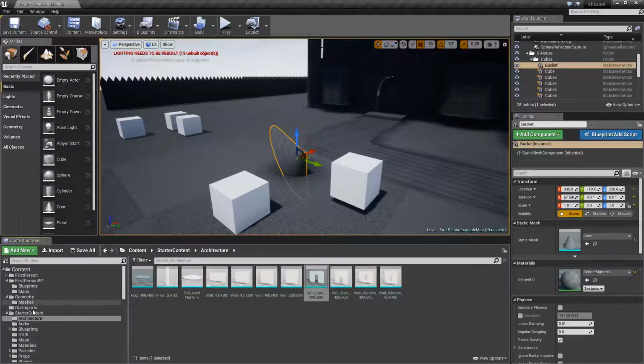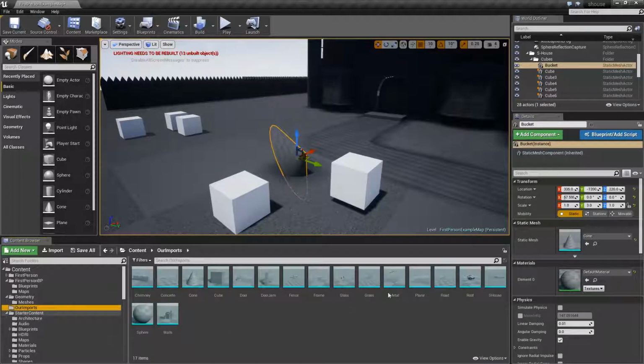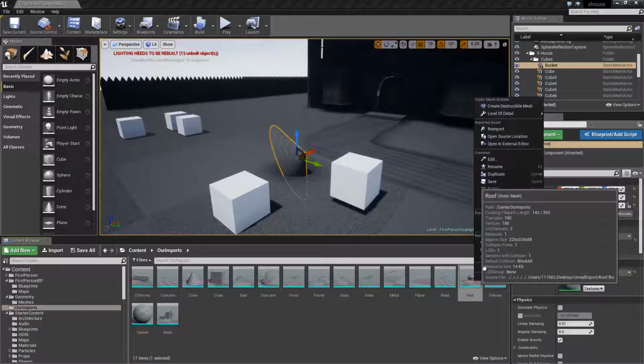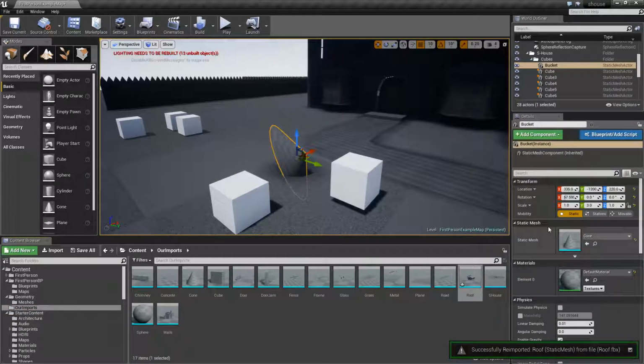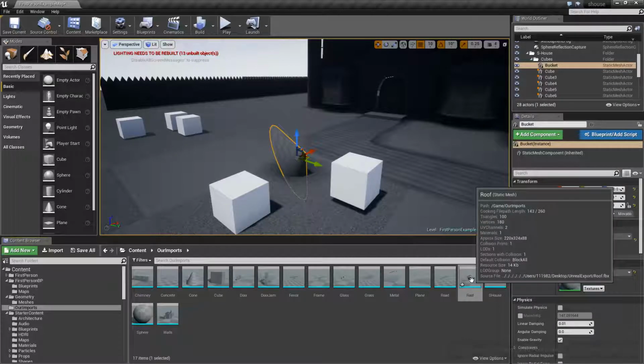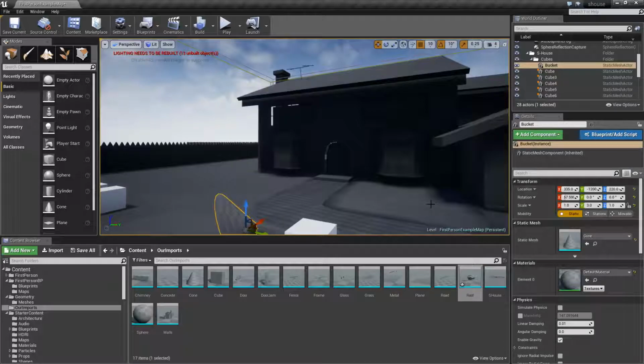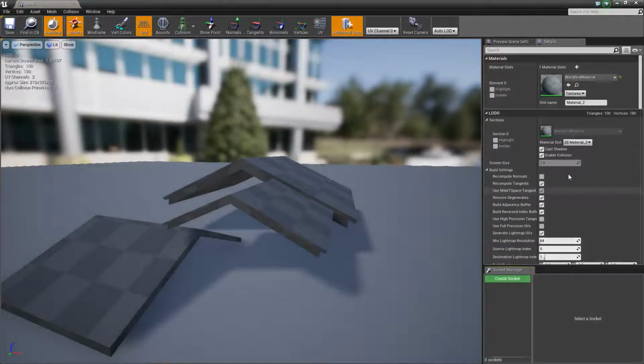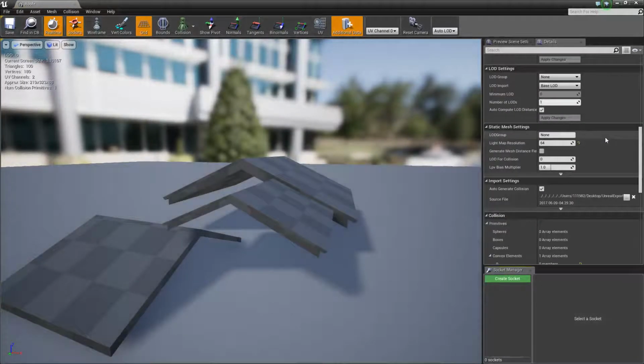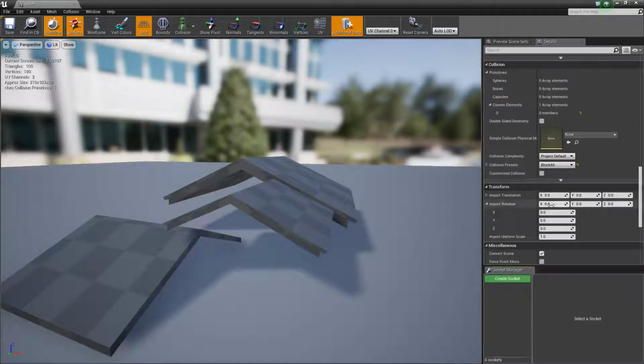But if we were to go, let's say, to our imports before, and click on something and reimport, it'll apply, so you'll see here, it's successfully reimported. It'll apply whatever changes we just did. So if we look at our roof up here, open that guy up, scroll down to its transformation information, which is hard to pronounce, and we will change Y to 45. It won't do anything yet. We have to save it. Let's close that, and we want to reimport.